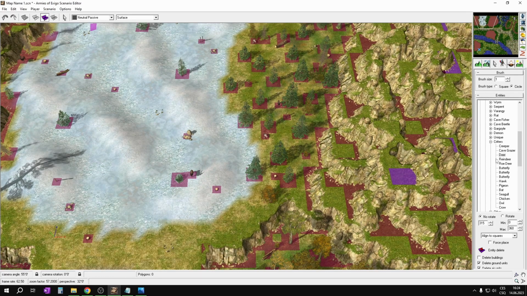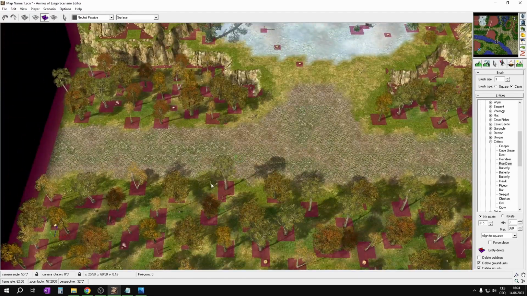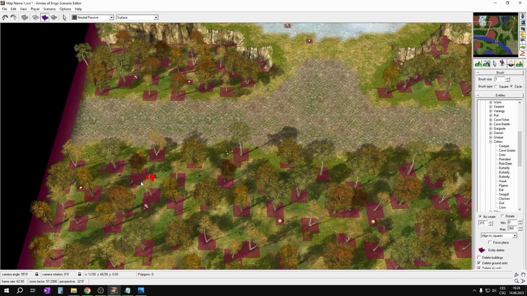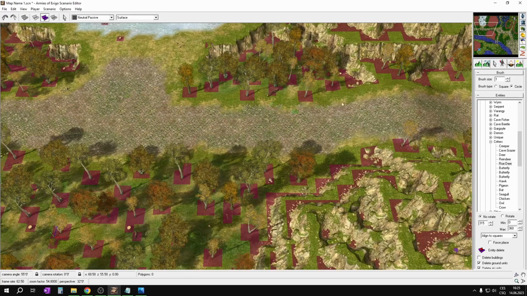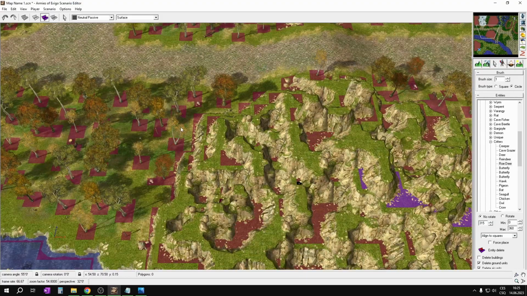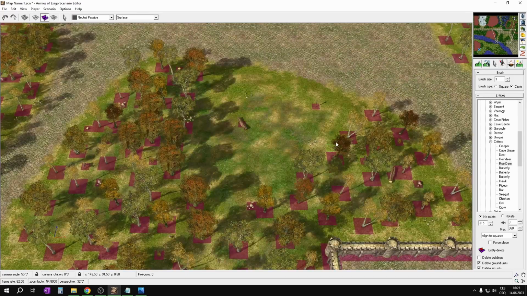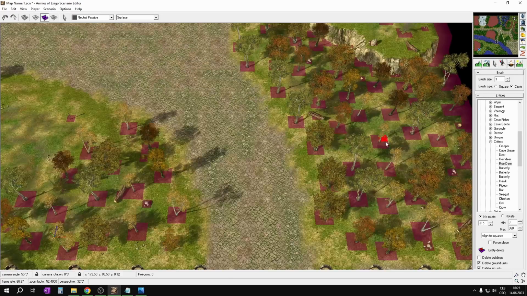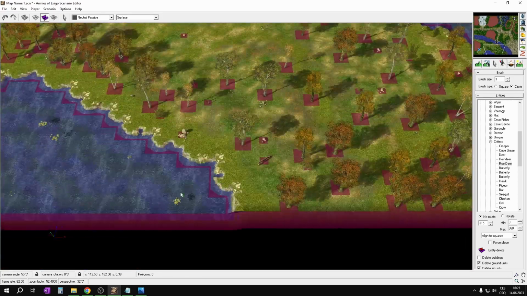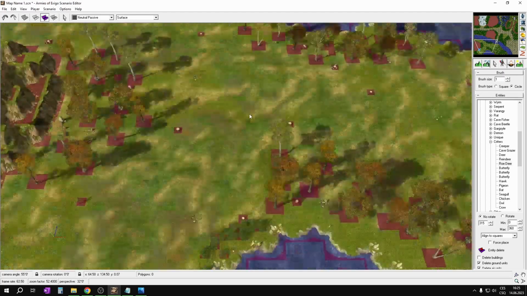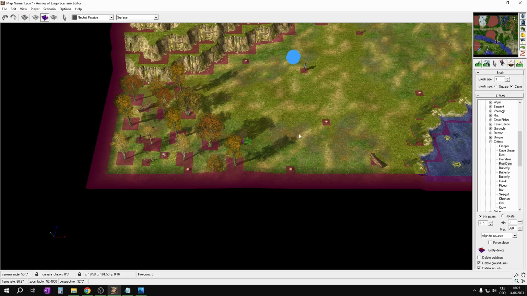So maybe one more here, and then we can go from the deer to roe deer. And again, I will place a similar amount. Yeah, maybe not so close together. Maybe keep some spaces between them, and this way we'll create wildlife, because right now we have all the static objects, so it would look a little bit not alive, but this will really put the atmosphere there, I would say, so it looks more alive.